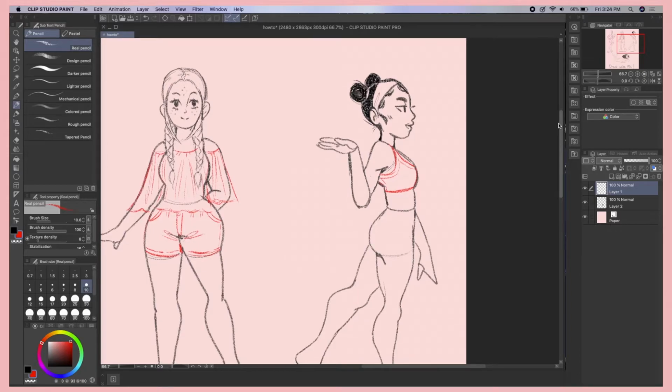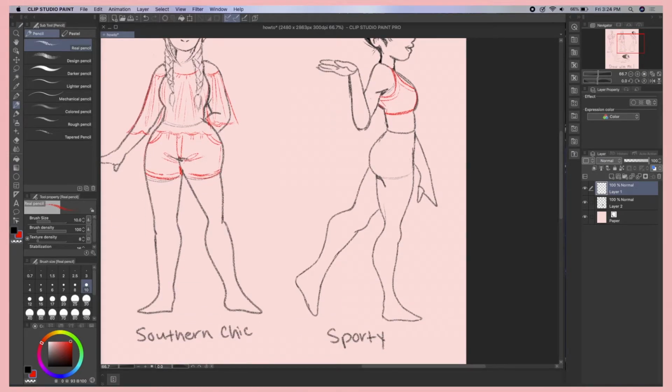Let's see, for the bottom, we're going to add some jogger shorts. They're going to be pretty short, so we're going to use this outline that I already have here. I'm going to do the same little cuff following the curve of her waistline. This time we're going to have a line that comes down right about here. And this is the allowance for this short, so it's going to split right here. So it's going to look something like that.